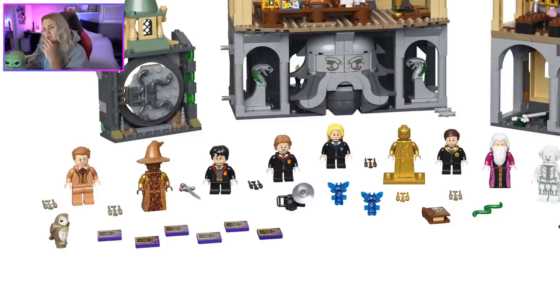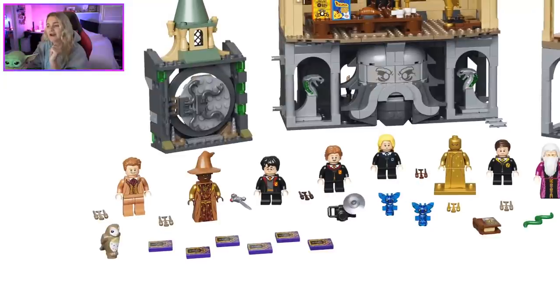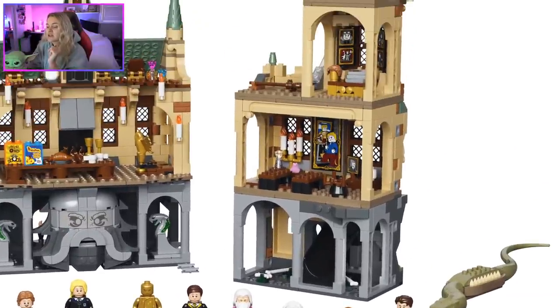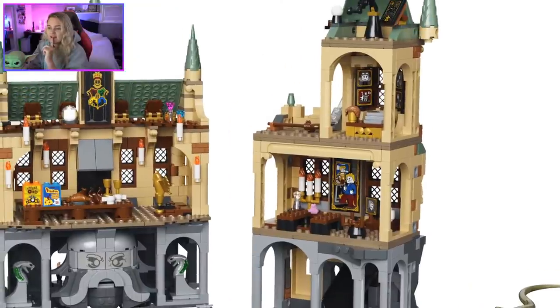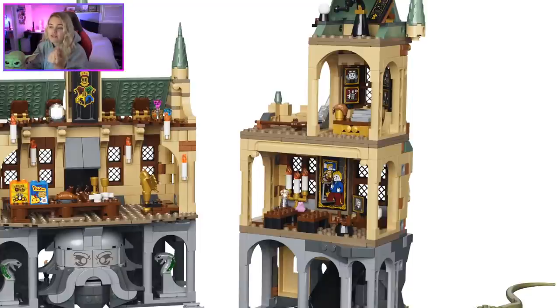The Cornish Pixies look amazing — they look like modified micro-dolls. Cool, but their wings needed to be lower down because it looks like they have giant ears. Professor Sinistra. McGonagall's hat looks amazing. Lockhart looks great but he should have come with a cape. We're getting a new owl which I'm going to order off Bricks & Pieces, guaranteed.